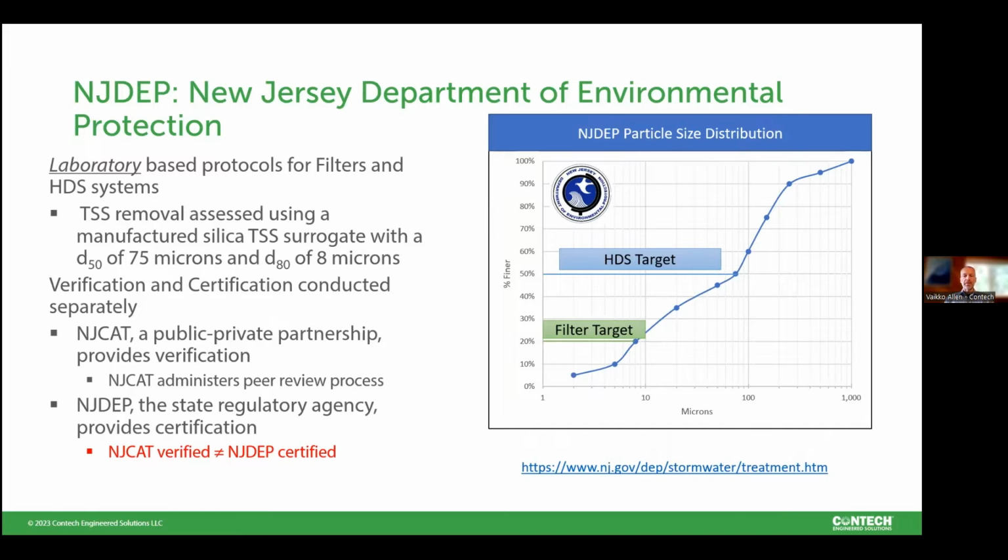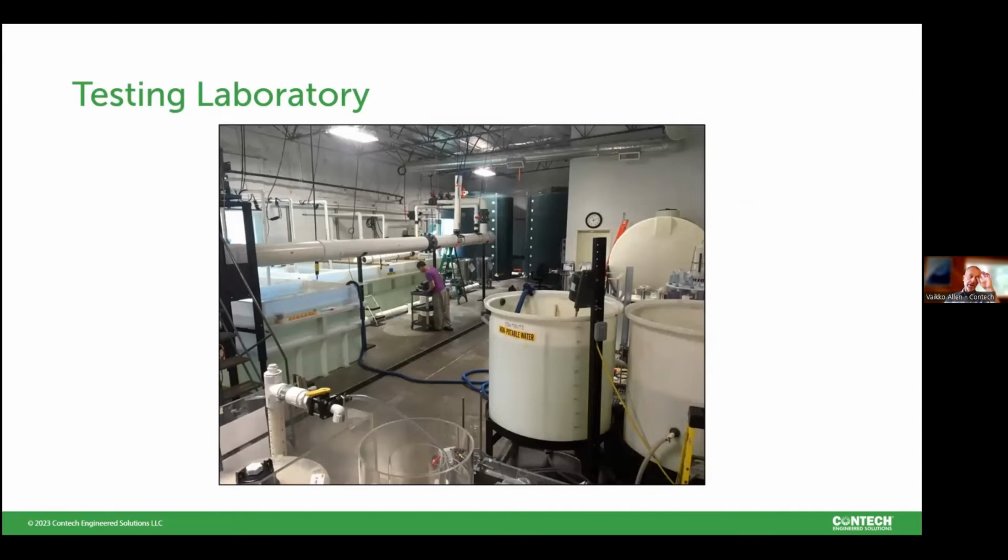Assuming that you do your testing following the protocol and you can collect enough data to write a report, you submit that report to NJCAT, the New Jersey Corporation for Advanced Technology. They will verify that, yes, you did, in fact, hopefully, complete the testing following the protocol and that you've disclosed or included enough information in your report to be useful and to really fully describe your experiment and all the results. With that NJCAT verification report, New Jersey DEP will review it, compare the results to their performance standards, and they will issue a certification report at the end of the process. So there are many states and local programs that reference the New Jersey DEP certification as an acceptable standard in their local area, often for pretreatment and sometimes for standalone treatment.